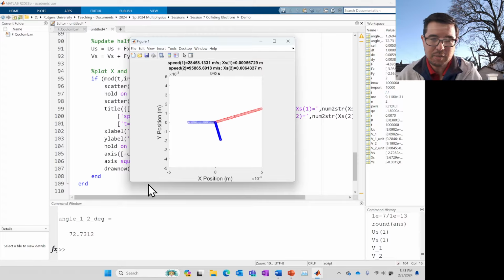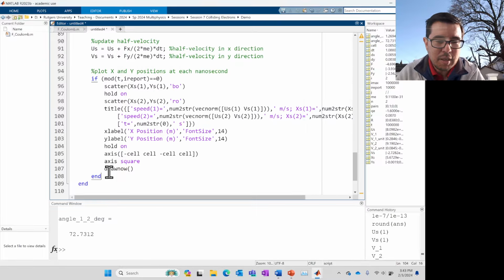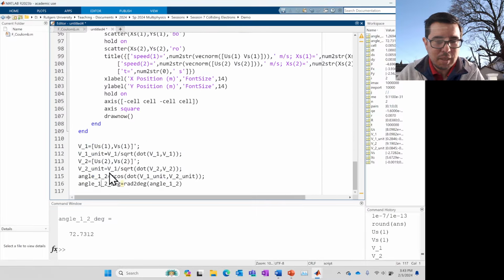It actually looks pretty close to 90 degrees. Okay, but I would say that's closer to 90 degrees. We'll see if I made a mistake. No? Okay, but that is what it is.